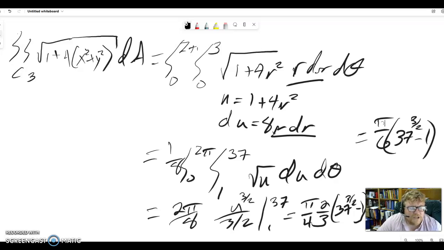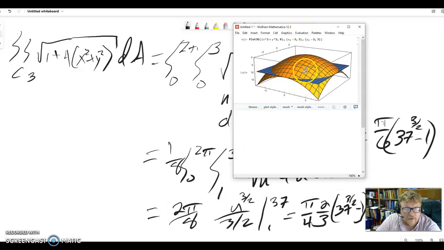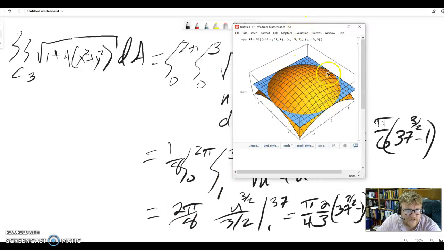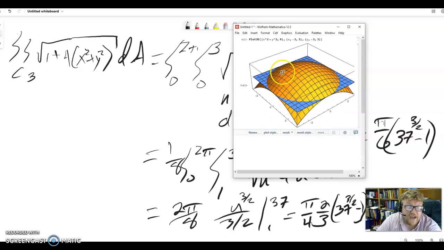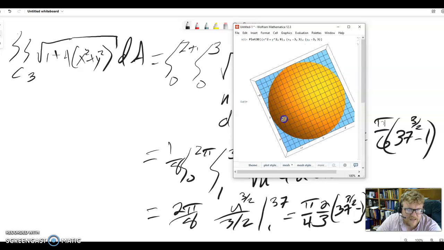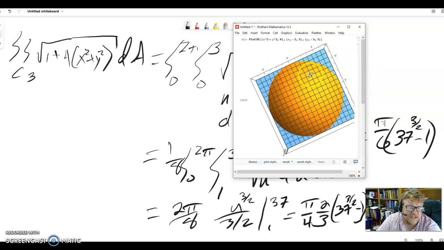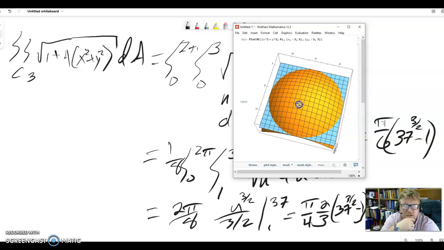So why did I want to make sure I did this one? I wanted to show you guys, again, the weirdness of projecting back down. When you're doing these surface integrals, you're working on this surface, but when you go to do the integration, you've taken care of the fact that it is a surface, and you only need to think about what space it actually takes up as a projection back to the xy plane. So I think that's always a little challenging. It's something I struggle with in these integrals, because it's weird.